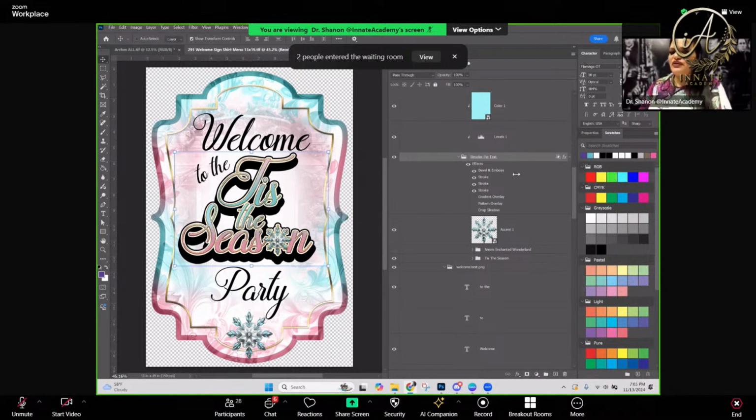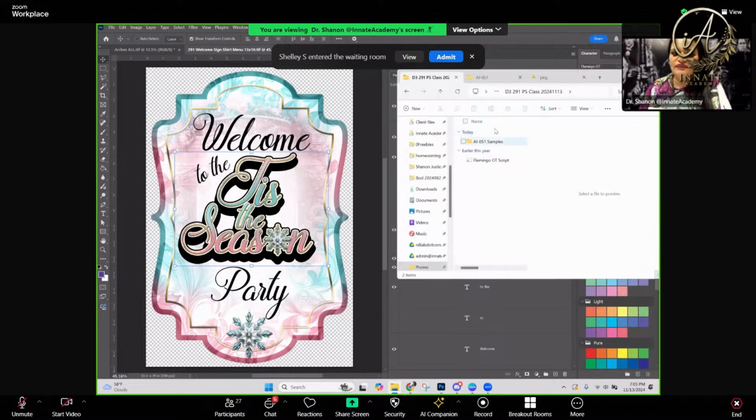All right, so I want to go ahead and get into the template for tonight, and I want to show you that we're going to transform this entire thing with just a few files. As a matter of fact, the files that I'm going to give you are right here. You don't have them just yet because I'm going to have everybody download them together.